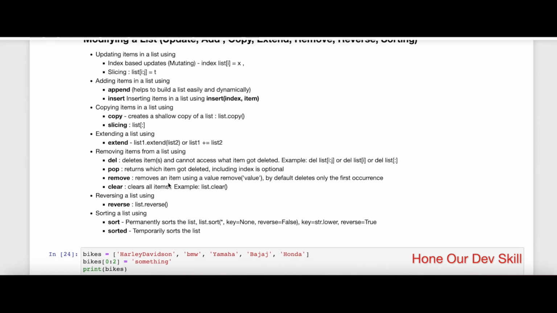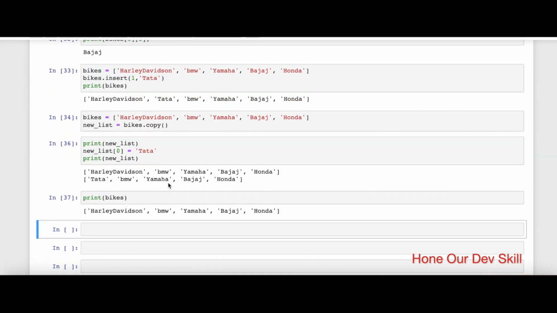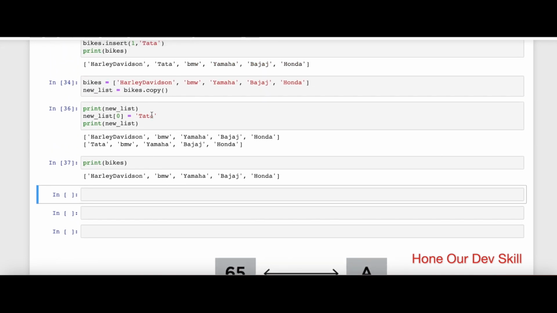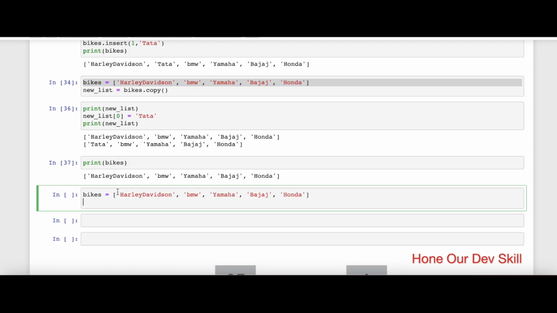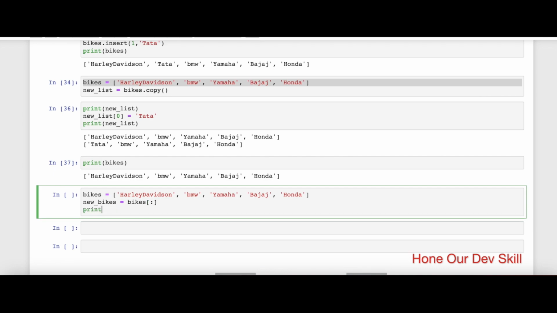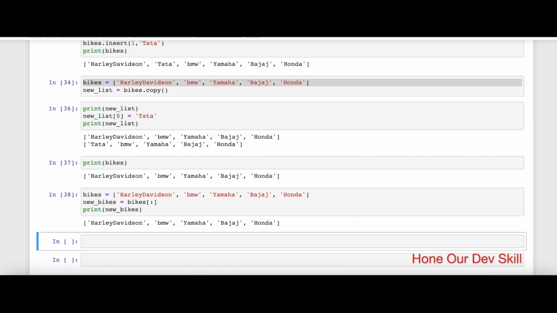Now let's take a look at slicing. Slicing is also another way. So instead of using copy, imagine that I have bikes, and I want to create a new bikes list. I can simply say bikes, and then use this colon alone. And if I print new bikes, it is similar to that of copy.